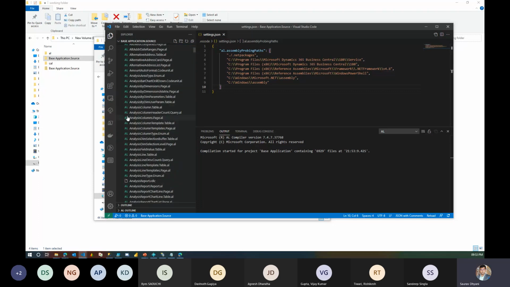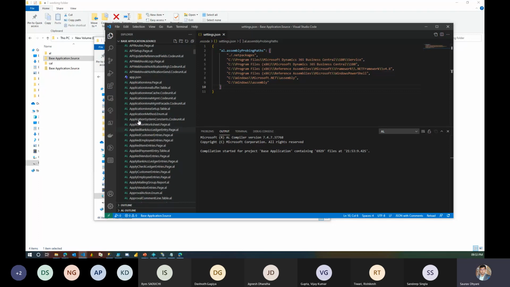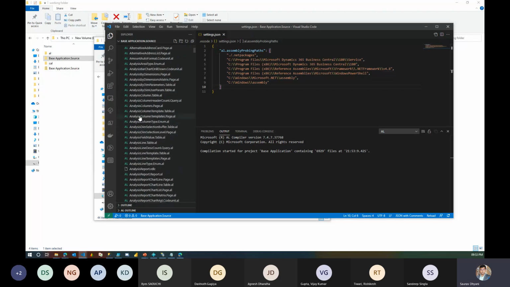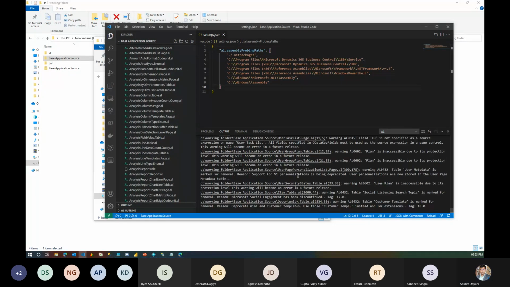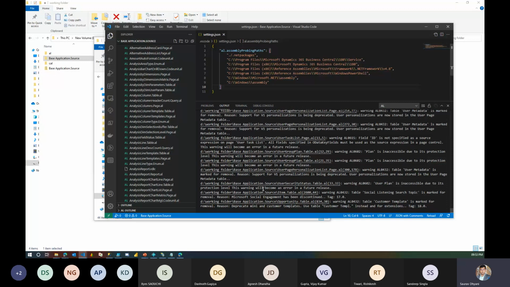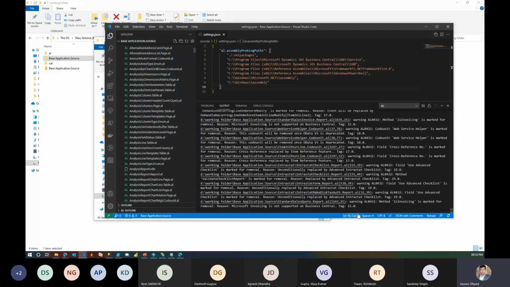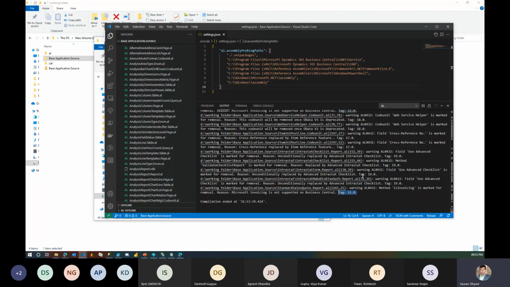There might be some warnings, and warnings are okay because of the features that are being removed and all. Yes, these all are okay because these are warnings for objects where there is already a feature tag added that they are going to be removed in future. Compilation ended.